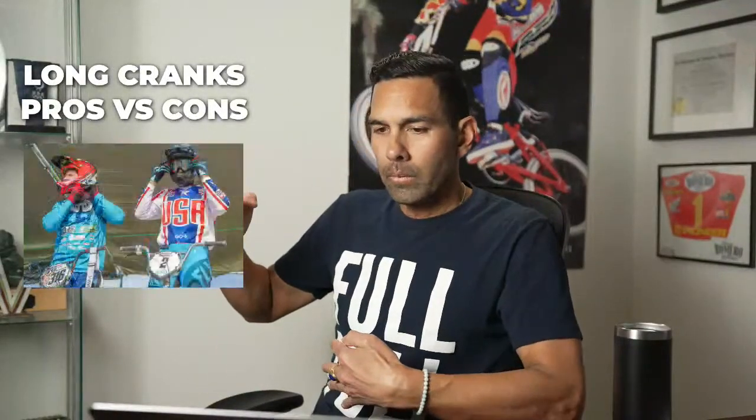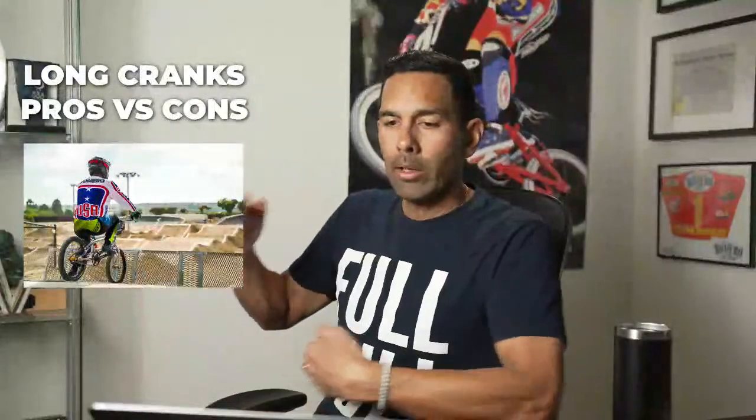And you definitely want to be able to have a smooth spin to where it's efficient, right? You don't want it to be straight up and down. You want some efficiency, okay? That is what I have for the pros and cons on the longer cranks. So let's move on to the shorter cranks. Let's talk about that.